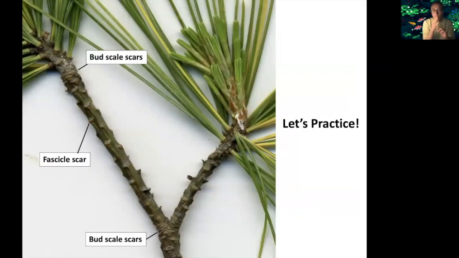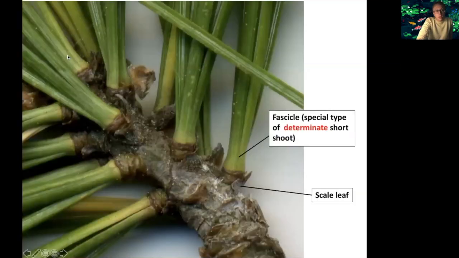Here we have a pine, a little tip of a branch. Starting from the bottom here, we can see that we have branch scars all around here. Then this is where we see bud scale scars. So in the past, this was two separate little buds overwintered, and then they broke open to produce this long branch. So if we follow this long branch, then we see another bud scale scar where we had a second year of a bud and then subsequent growth right here. So you can see right there. So let's zoom in on that.